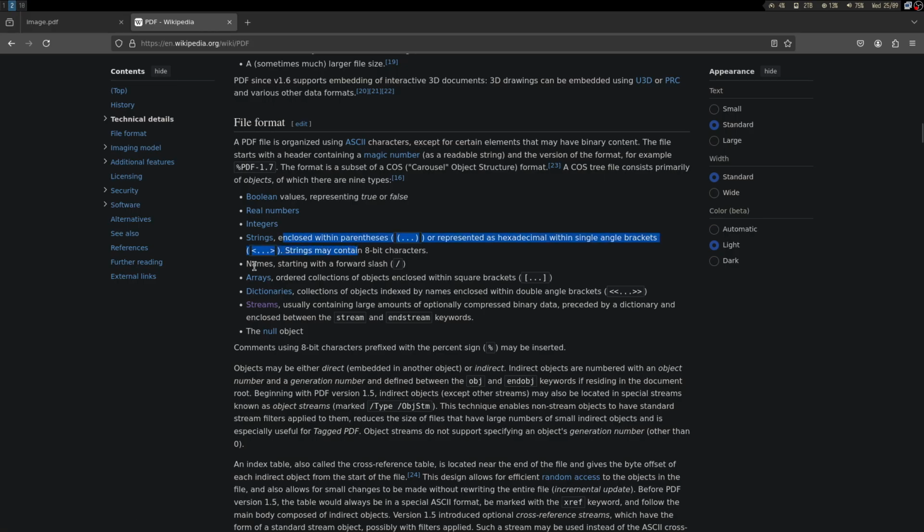First string makes sense, then the name, which is also just a string. Okay, so collections indexed by names. I mean, it's still weird because I don't know how dictionaries work. It's pretty strange, but anyway.